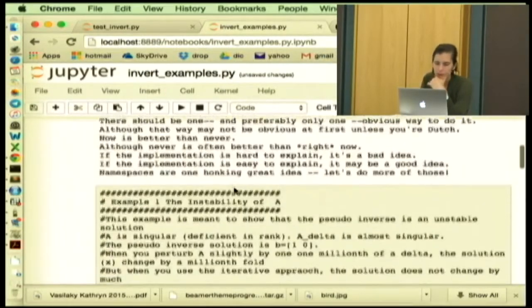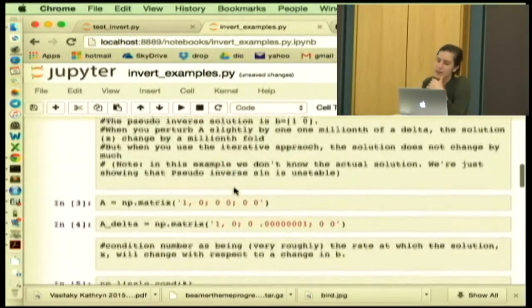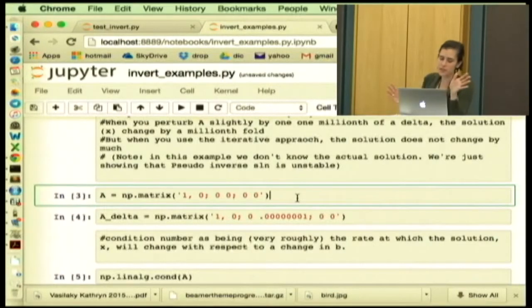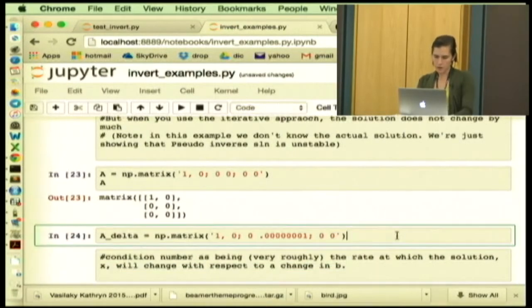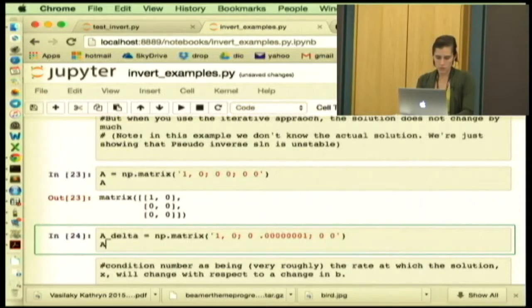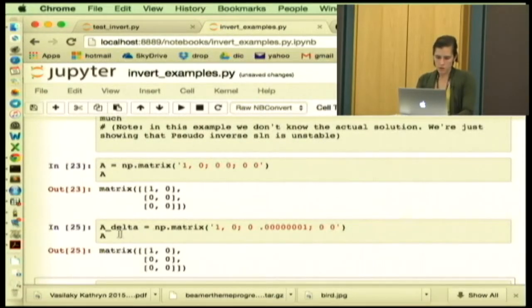Sorry, I'm going to start with the other example. Okay, let's start with this example. So the first example is my A matrix here, a matrix with first column 1, 0, and the second column 0, 0. And I'm going to perturb this matrix just a little bit by 10 to the minus 6.